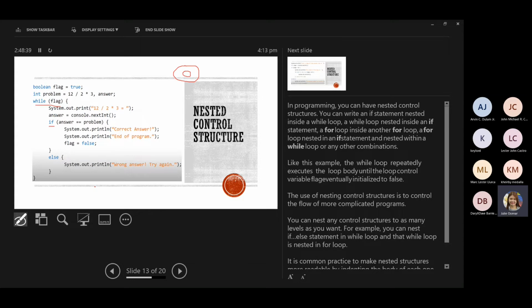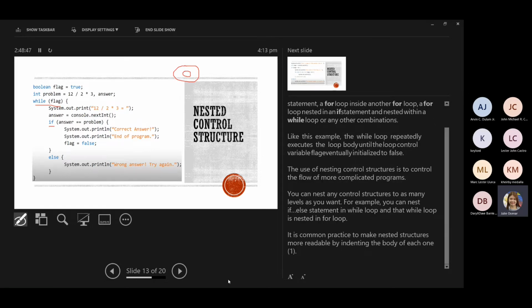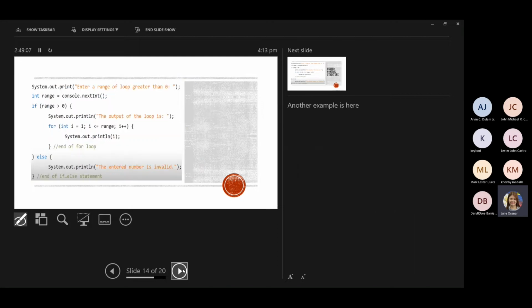So, ang ginagawa natin is, nagkakaroon tayo ng indentation. We are using indentation para at least alam natin na magka-control structure yan siya. Tapos, eto siya is partner niya. Yung beginning na curly brace is partner niya to. So, that's how indentation is very important.